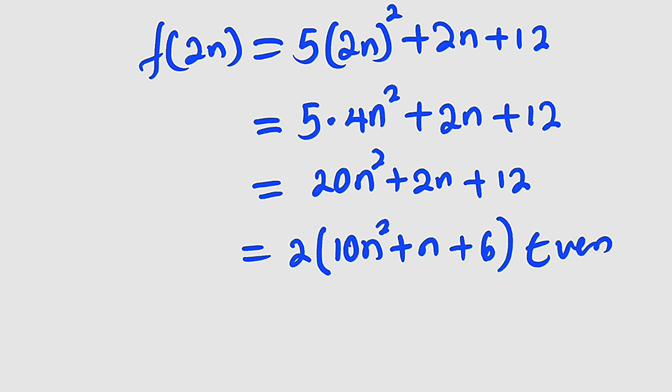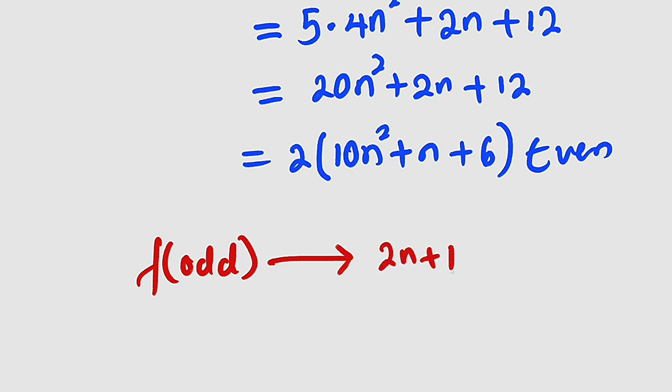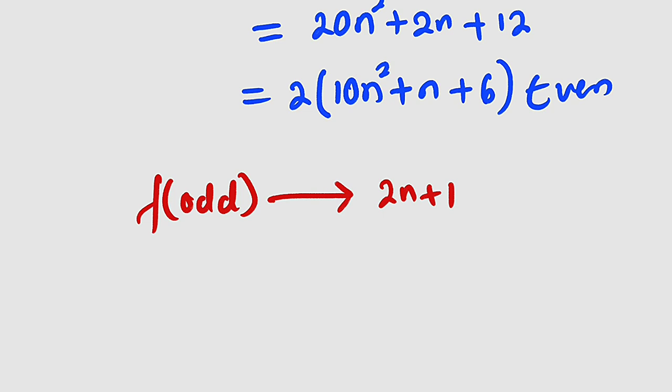So what about odd numbers? For every even number you take and add 1 to, you're going to obtain an odd number. Like if you have 2 as an even number, add 1 to it, it becomes 3, and 3 is an odd number. Take 12 for instance, which is an even number, add 1 to it, you get 13. 13 is an odd number. So we want to test f of odd, which turns out to be what? 2n plus 1. So we're going to declare x as 2n plus 1. So let x equal 2n plus 1.